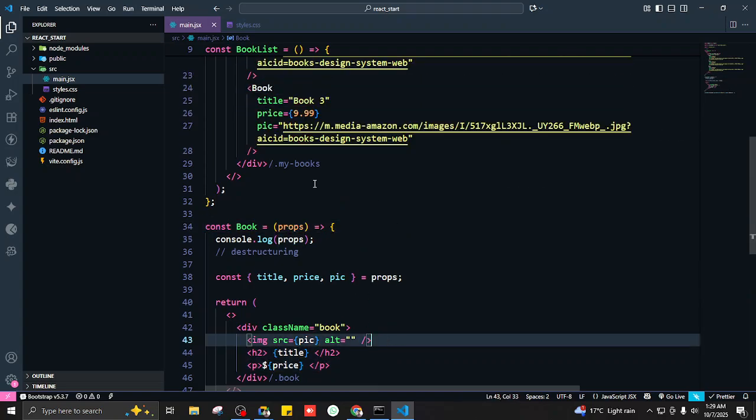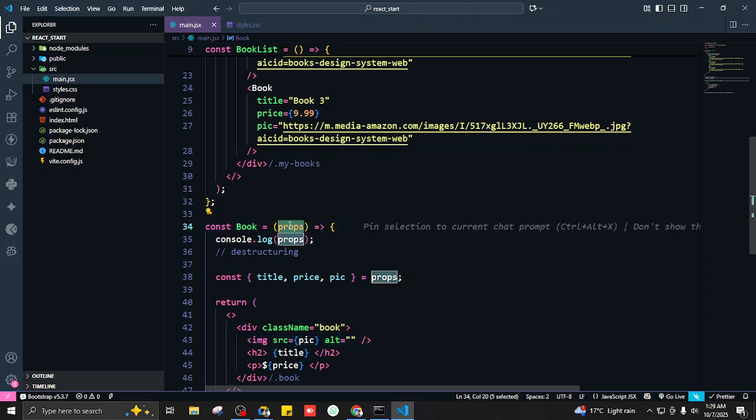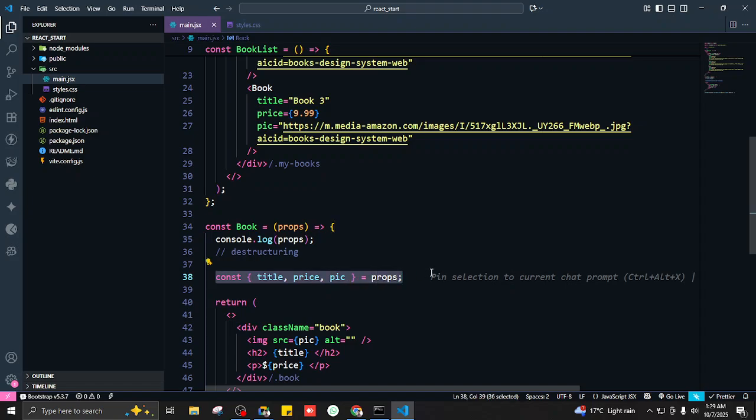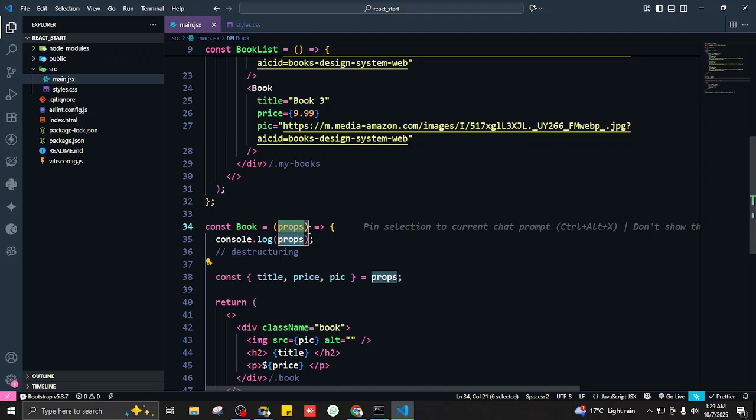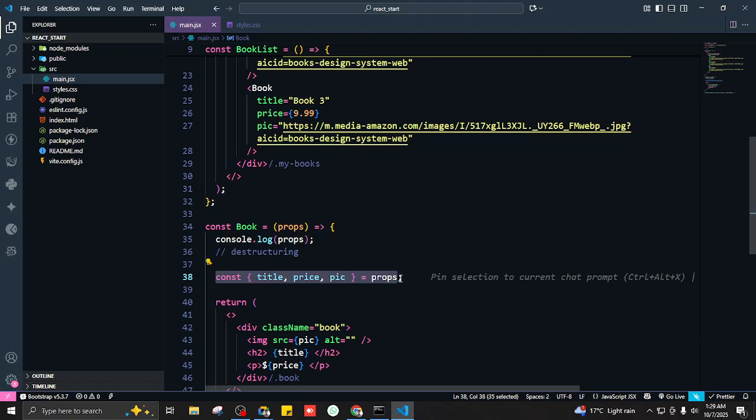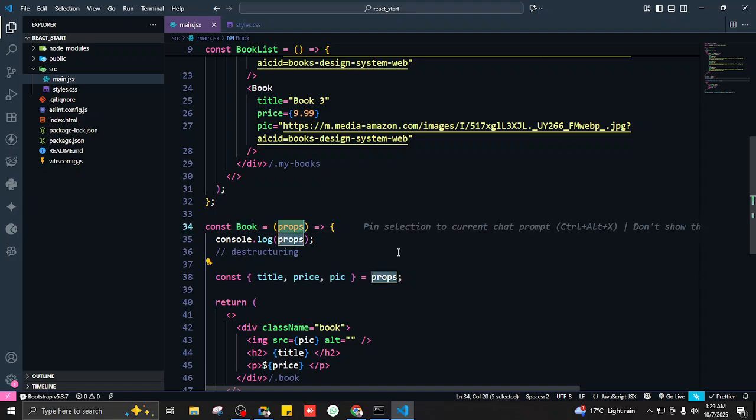First we are structuring it here, and then we are destructuring it here. So basically we are contradicting ourselves. Eventually we want to destructure it, so why are we structuring it?